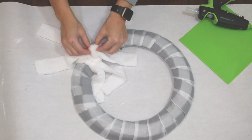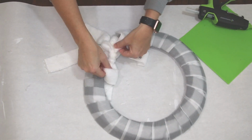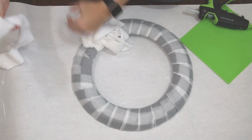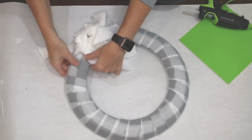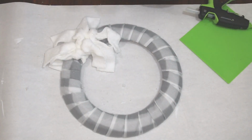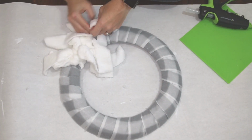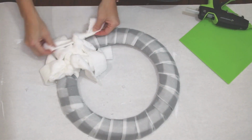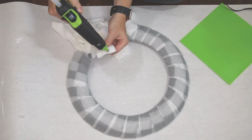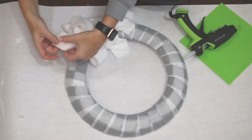I did not even go in with a full knot to begin with, but once I had the 3 strips on, I went ahead and I finished off tying them into their knots. But notice the knots don't line up, and I did that on purpose. After that, I went ahead and I tied on 2 more strips, so a total of 5 strips of the towel. Once I had all 5 strips on there, now it's time for me to create my faux bow.